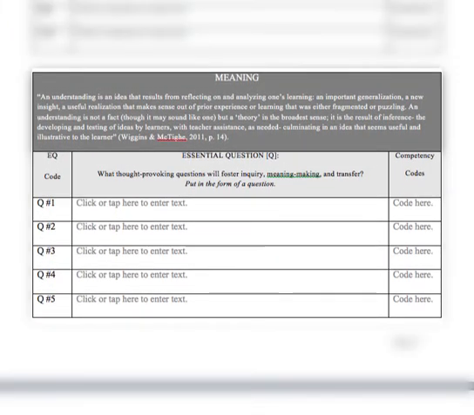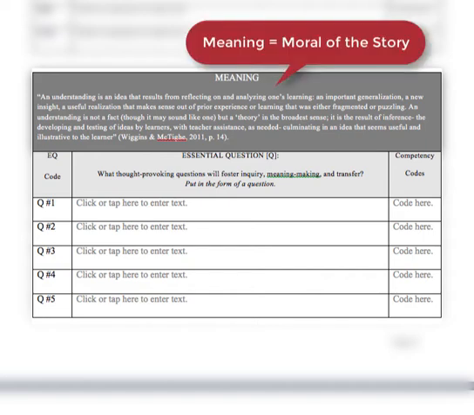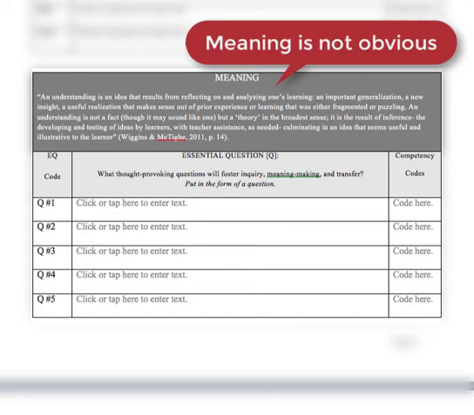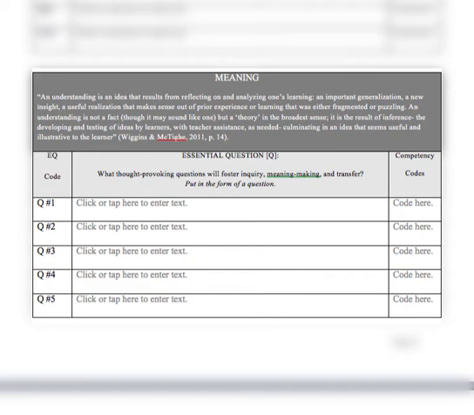The next kind of goal is meaning goals. Meaning is made up of essential questions and understandings. So meaning can sometimes be confused with transfer. However, transfer is about how information will be used. Meaning, on the other hand, is more similar to the finding of a moral of a story. So meaning is rarely obvious to students, and it is something they must discover for themselves. Because of this, they can often fall prey to misconceptions, and this is something you should keep in mind when you get to stage number 3.